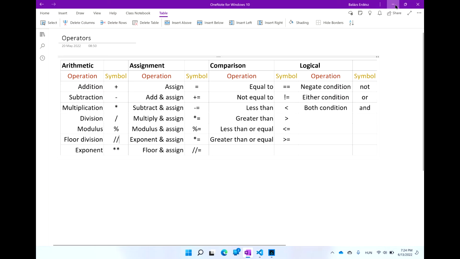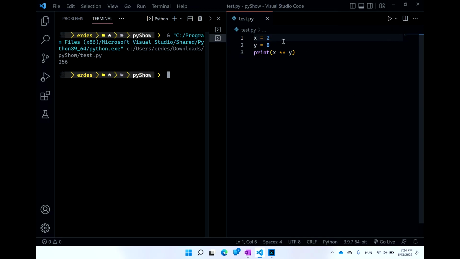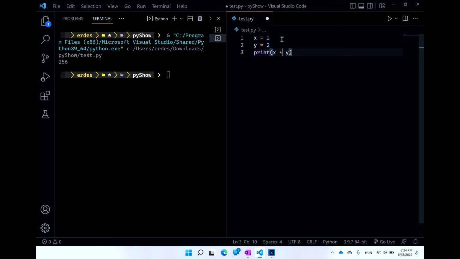Okay, for example, let's take a very simple example. Let's make a comment here.